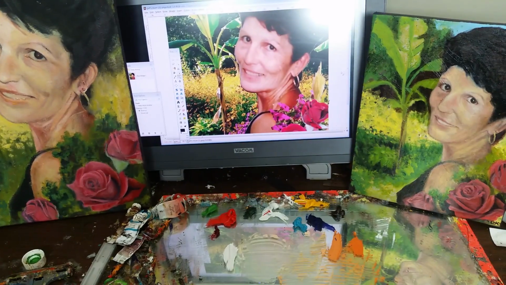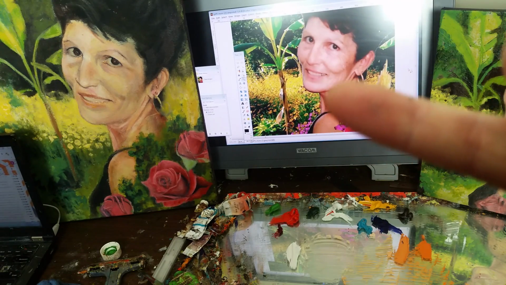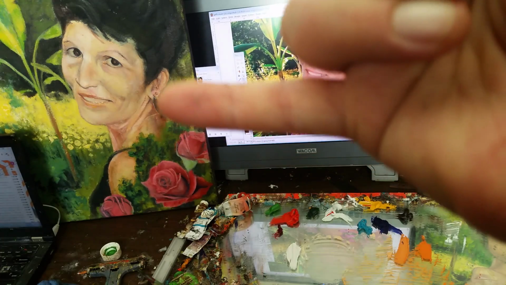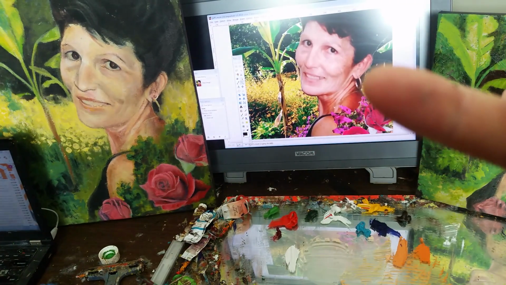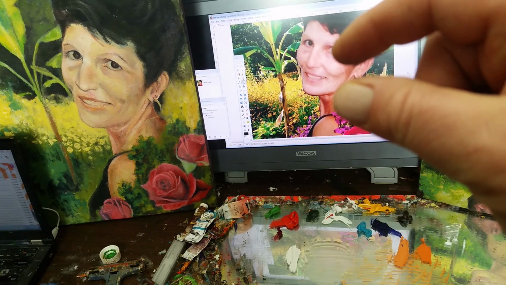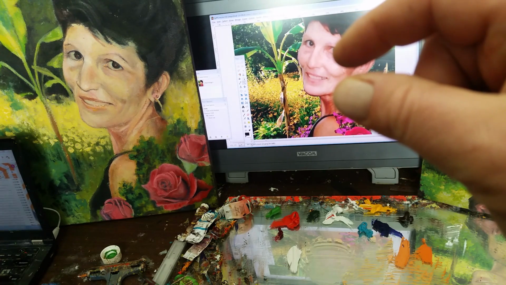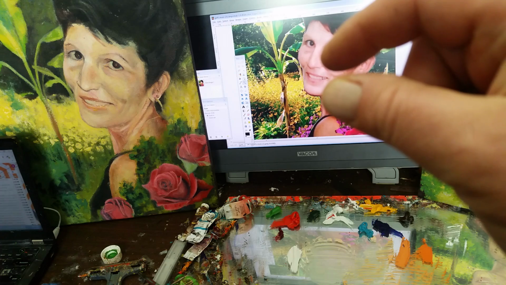This nice color in her cheek. This area right there and that area right there. A nice purple brown color. See if we can pinpoint it right in between my fingers. Nice deep red brown.